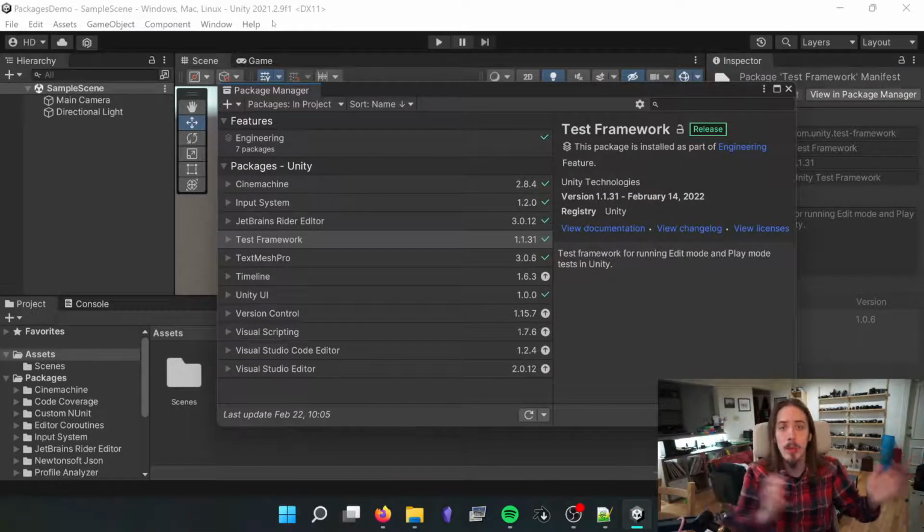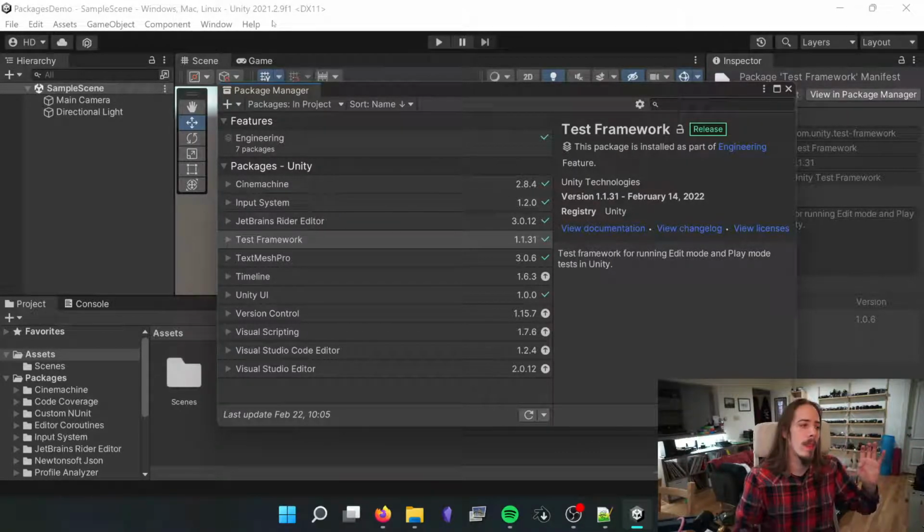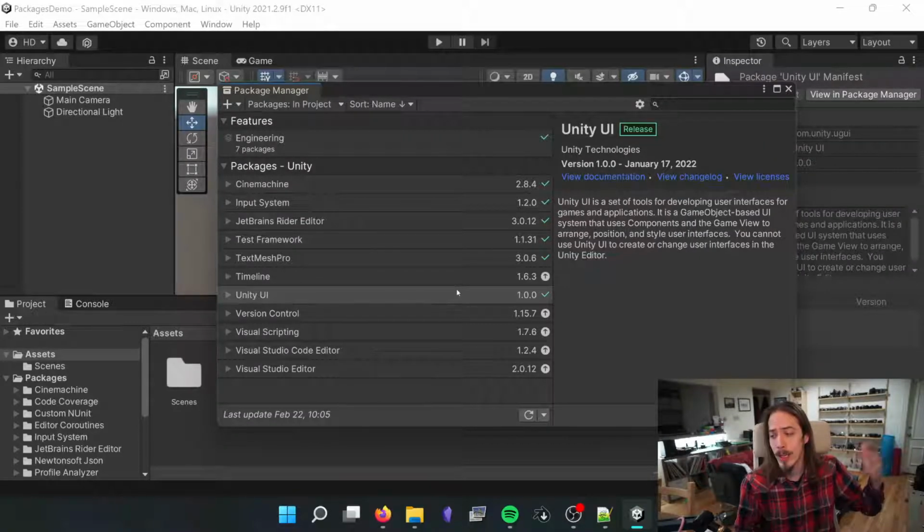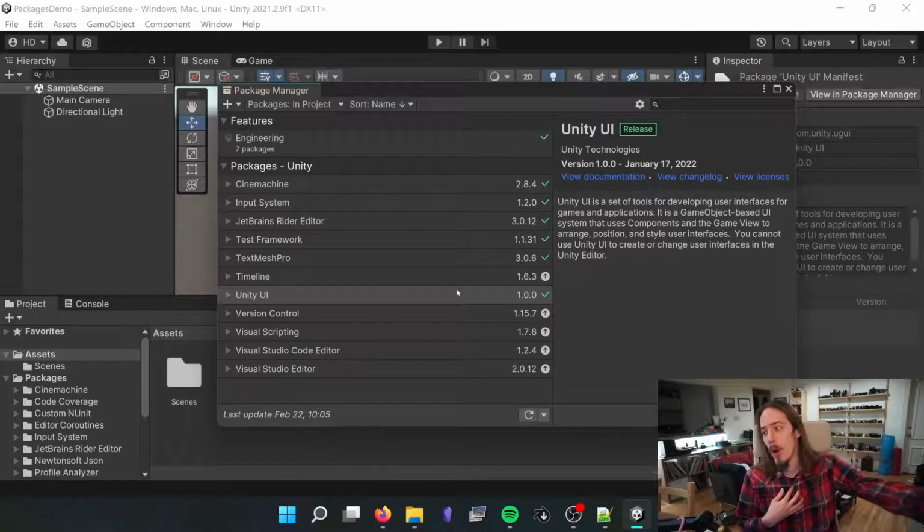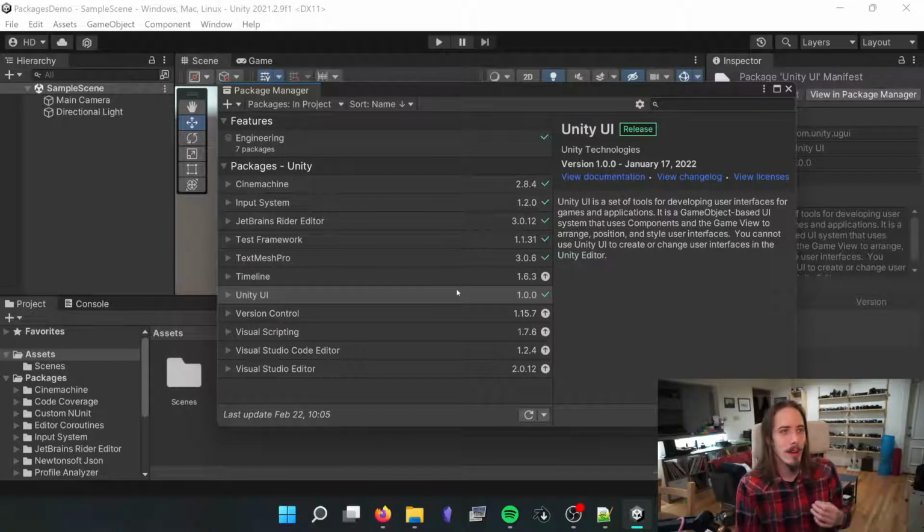Back in the old days, you just had editor versions, and when the people developing UI added a feature, it would get rolled into the next big update of Unity. And in that update, everything was made to work together, which was nice, but the problem is you have to wait that long to get these bug fixes, and you have to wait for the VR features to get added when you just wanted the bug fixes of the UI system.